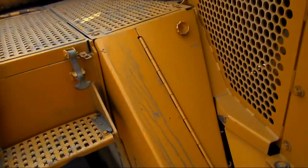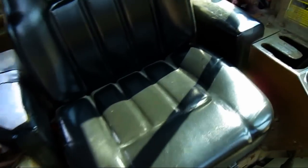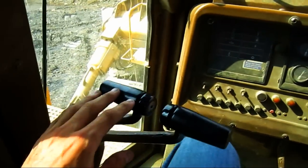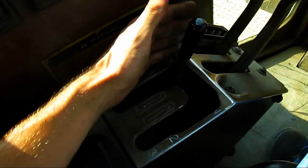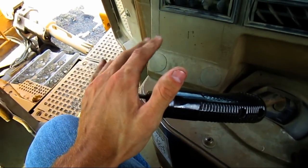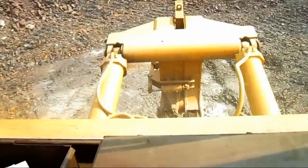Here you can get a good overview of the operator's cab on a D11N. Out in front you can see all the gauges to monitor the machine when it's running. This hand lever in front is the throttle. These two hand levers on the left side are steering clutches, and they control each track. Right here is the gear shift for the transmission — it's in the neutral position. There are three forward speeds and three reverse speeds on a D11N. This hand lever on the right side controls all the functions of the dozer blade out in front, and the hand lever right behind it controls all the functions of the shank ripper in the back, which you can see looking out the rear window.